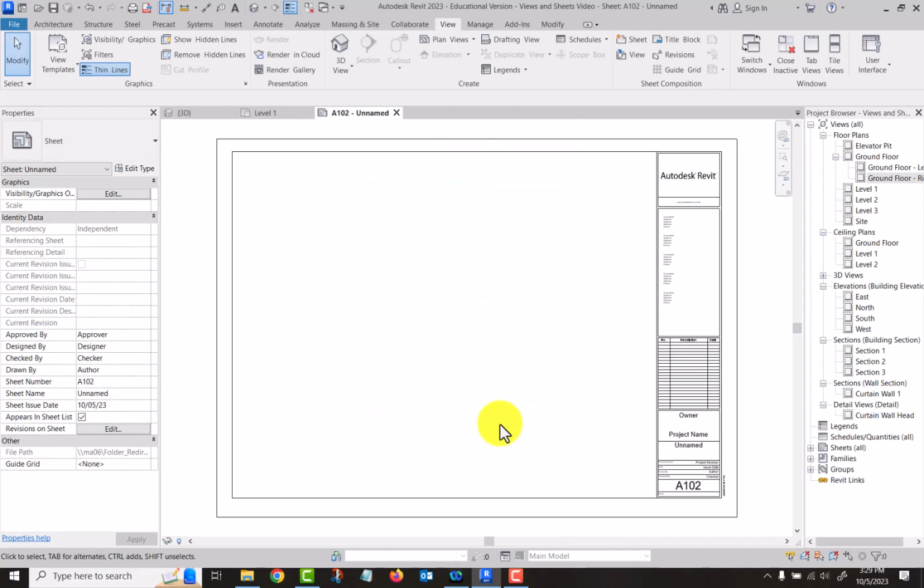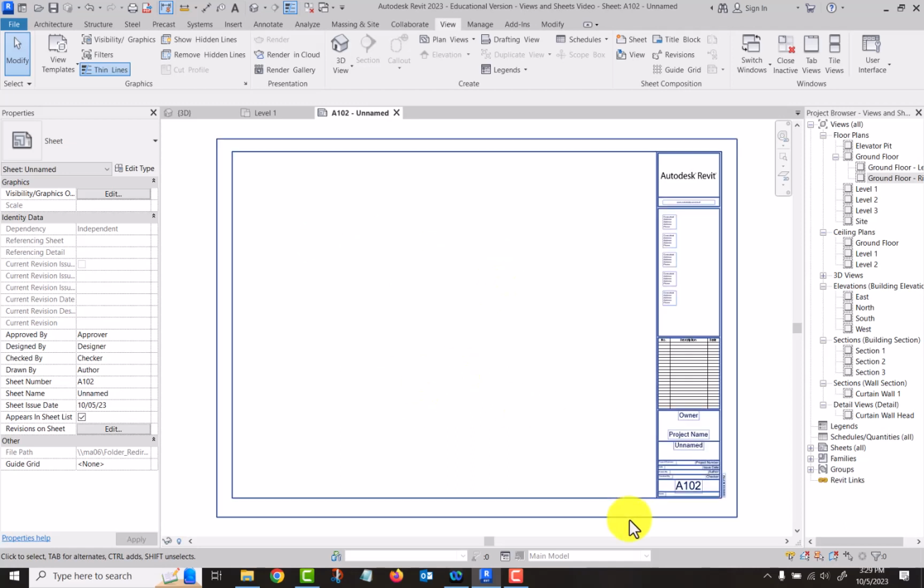And there it is. All right, and so here's a sheet. And if you'll notice, it named it A102 because while I had the video paused, I added a sheet to check something, and it called it A101. The first one comes in as A101. So we bring it in, and we're going to make some changes here.